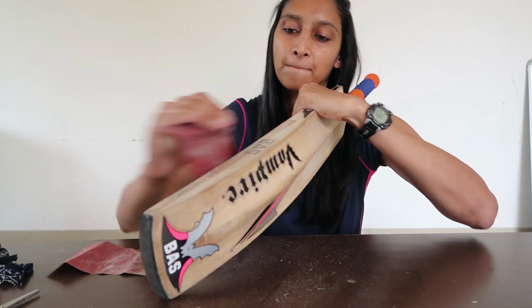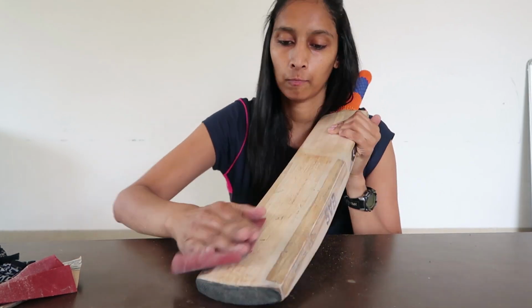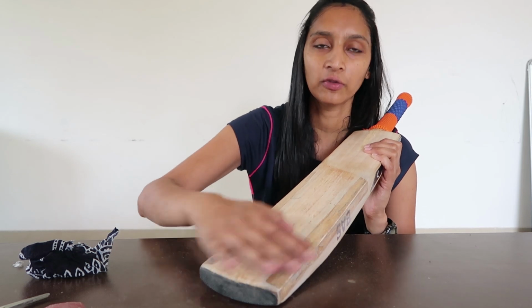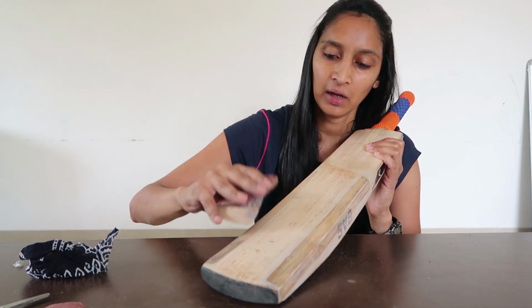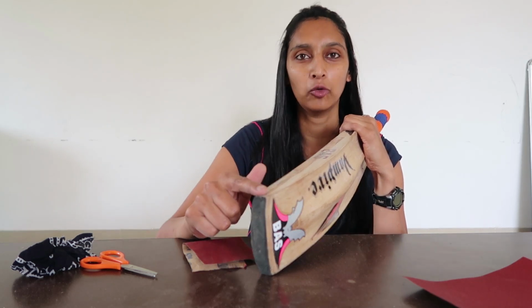To clean the bat, we're going to be using not a very rough sandpaper. This is 220 and this is 150. Those are the only two grains you should be using on an English willow bat. You shouldn't go any rougher than that. Remember to always move the sandpaper in the direction of the grain, not like that. Along with the blade, make sure you smoothen out the edges as well, because that's where our new tape will stick.